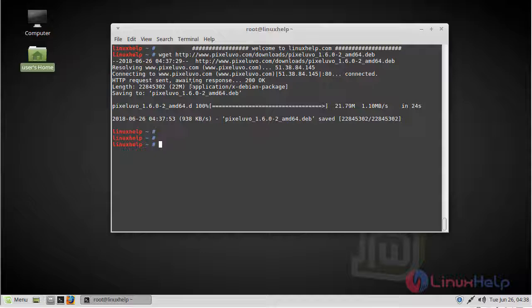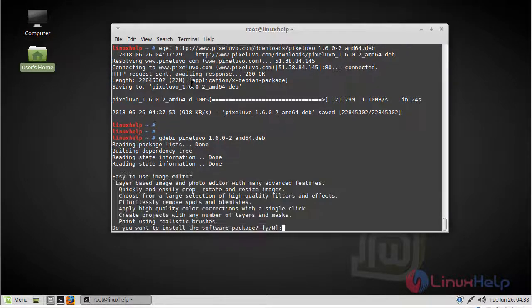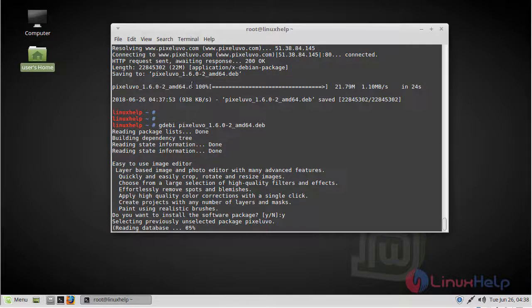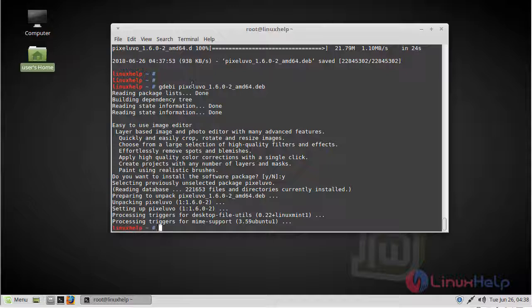The download is complete now. Then after downloading we have to install the Pixeluvo image editor application using gdebi. Click Y and continue the installation. Now here the installation successfully completed.